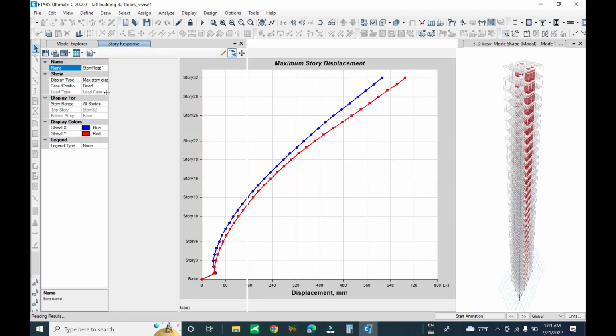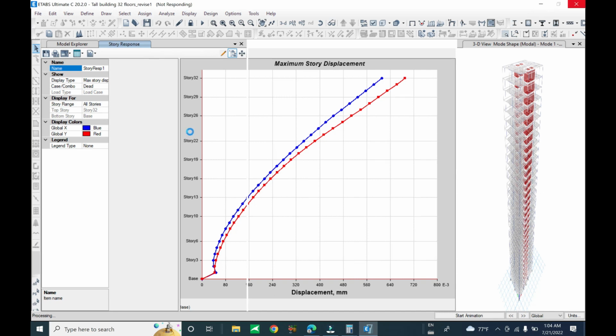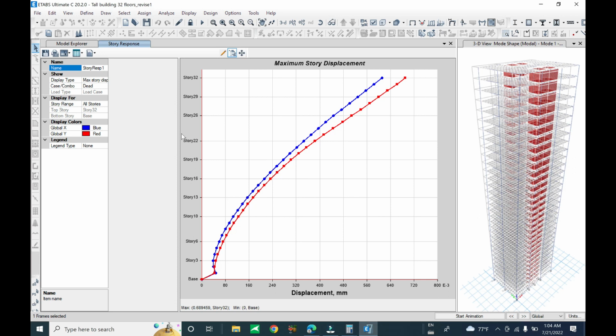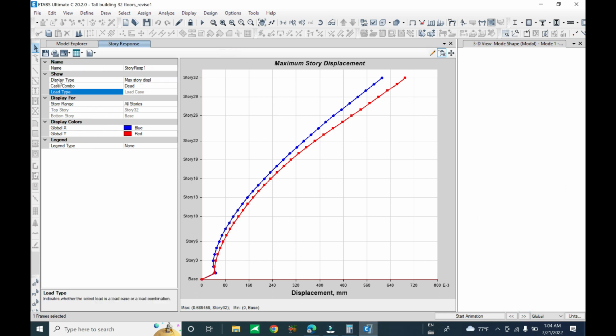And the displacement type, max story displacement, and load combination.